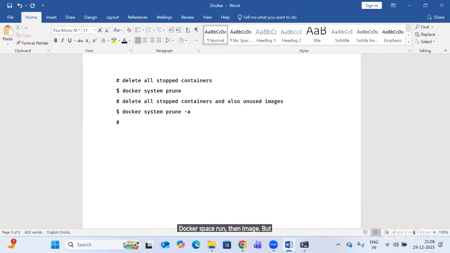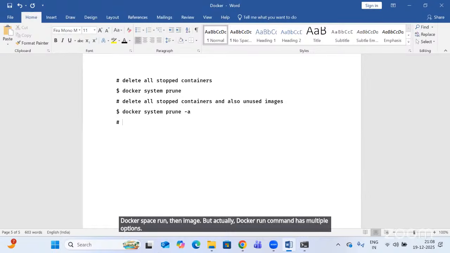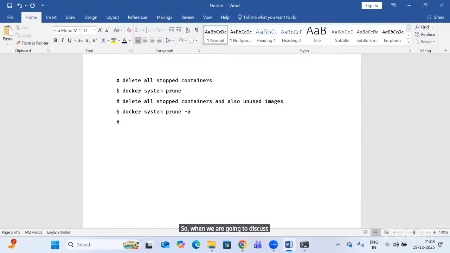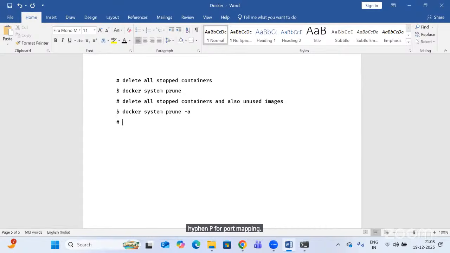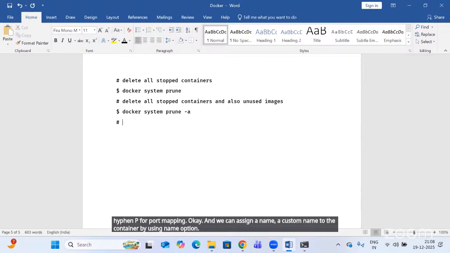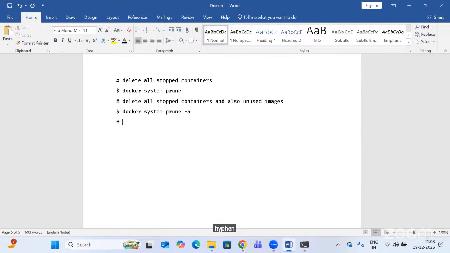But actually, the docker run command has multiple options. When we discuss dockerizing a Spring Boot application, at that time we are going to use multiple options: -d for detached mode, -p for port mapping, and we can assign a custom name to the container by using the --name option, like that.